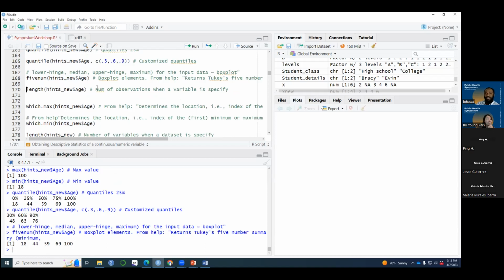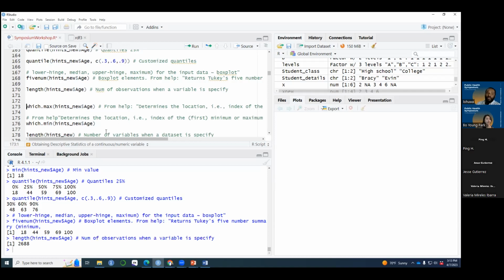Now, what other descriptive statistics might you want to look at? What if I have a big data set, but the question is how many variables are in my data set? You can easily use what is called length of the data, and that gives you the number of variables within the data set.